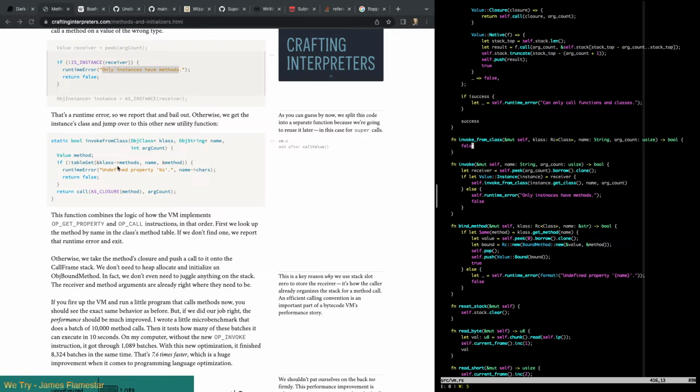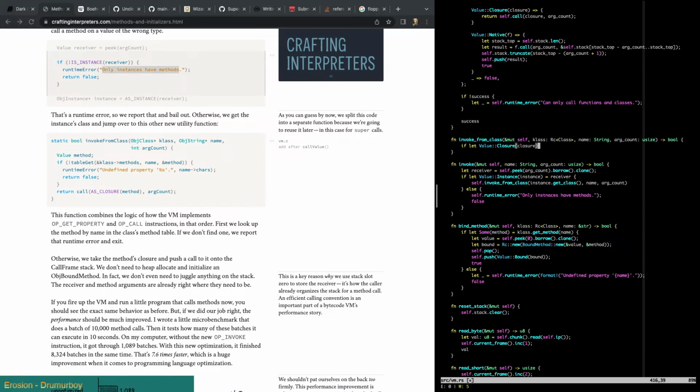Value method, table get, class methods, name methods, runtime error, undefined property, name chars. So we should be able to say if let value closure, right? It should be a closure. That's what I'm reading here. It shouldn't be undefined property, right? It should be undefined method. Okay, well, I'll leave it.